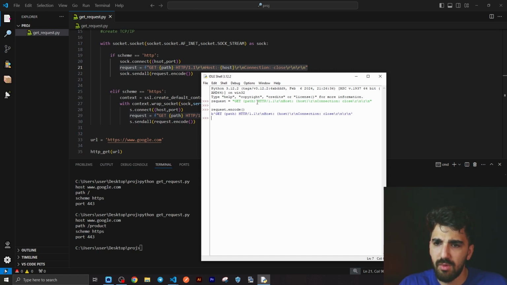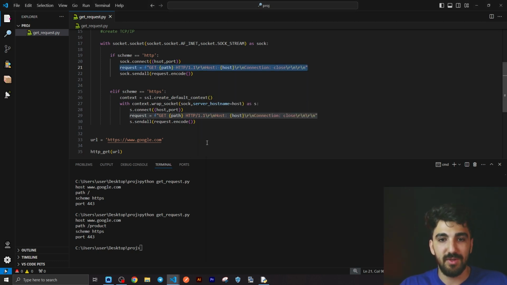Oh, it just uses, I think, this byte. Yeah, because the server understands and gives us information in byte format. I think that's why we need to encode the information. So now you know why we need to use this encode. We need to convert this request to byte format, if I'm not mistaken. I'm not sure, as I said before, I'm not familiar with networking and these things. We just sent our request, and I think we're done.